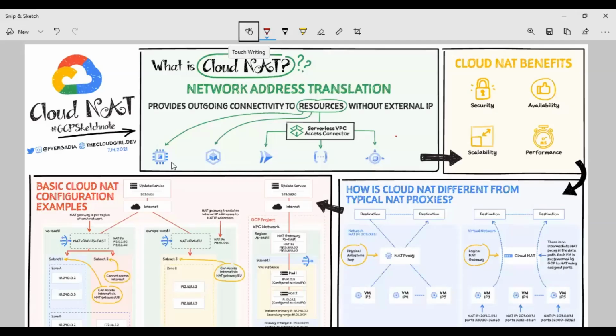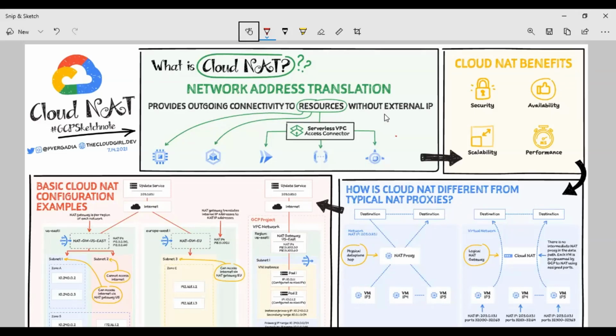Now, does anyone remember what we had discussed last time about Cloud NAT? It says that it provides outgoing connectivity to resources without external IP addresses.